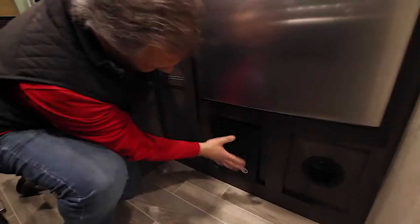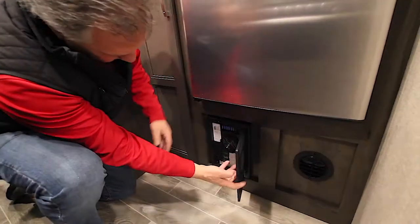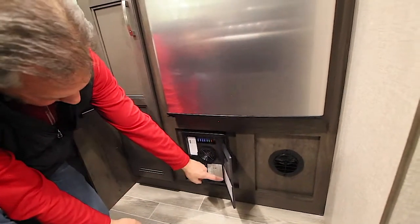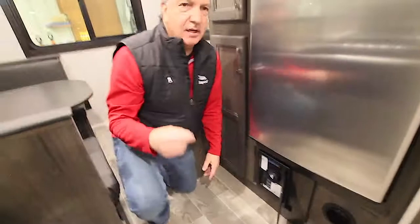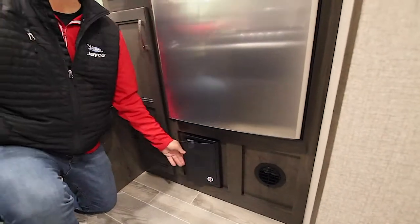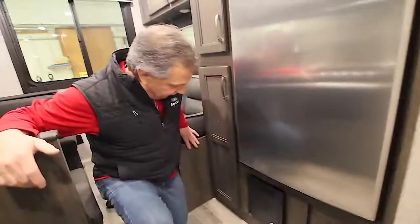Down below, because this is a house on wheels, you're going to notice that you have a door that opens. You're going to see circuit breakers here, and each one of them has its own little indication. So if you say, hey, Pete told me if I plug this in, my microwave is on, and it's not on, I'm plugged into an actual house source or an RV park, and I don't have electrical current to my microwave, it may have popped the circuit breaker. So the circuit breakers are down here, just so you know where they are for the appliances and stuff like that. And the receptacles, believe it or not.